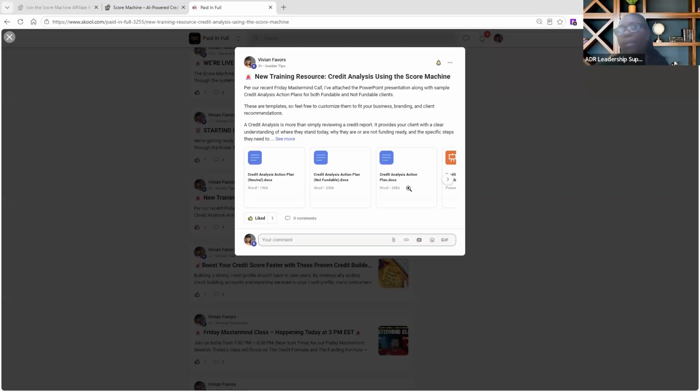So when you have the credit analysis, you can sell that anywhere from $50 to $200. If you want to say, okay, $97, but you're charging $200 and you want to apply the other $100 to credit repair or whatever, you can do that too. This is what hopefully everybody is promoting this week, because you have the software.